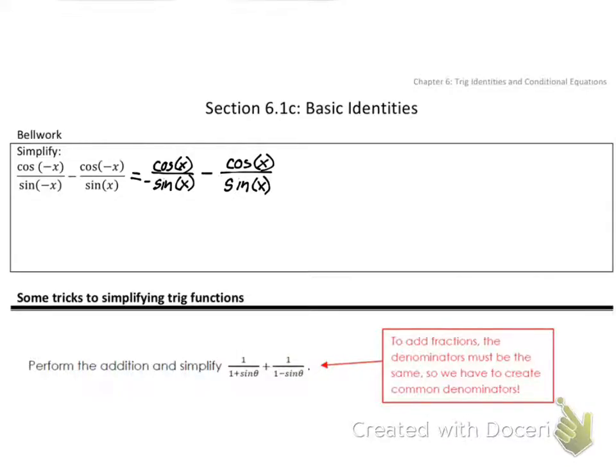So we could either simplify here. Well, let's just go ahead and simplify right here. What is cosine divided by sine? What's another way I can write that that's easier? Yeah, cotangent. So I can rewrite this as negative cotangent x minus cotangent x, which is just going to equal negative 2 cotangent x. And we're done, because anything else I try to do to it, if I try turning it into a tangent, I'm going to throw a fraction in there. And this is way more simple than having a fraction in there. Okay, that's the simplest form.